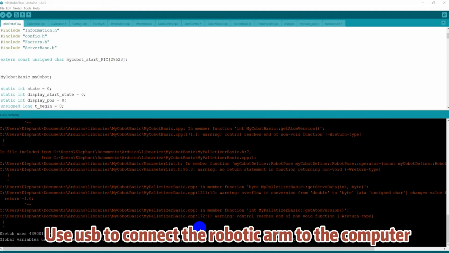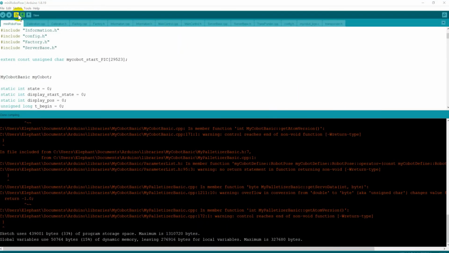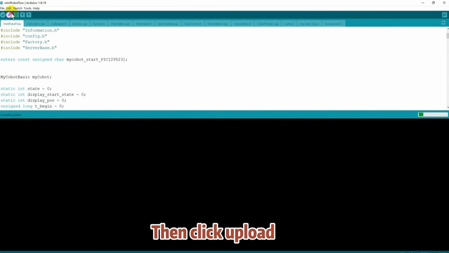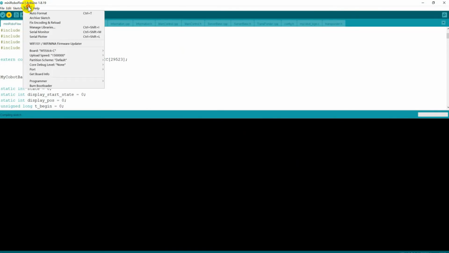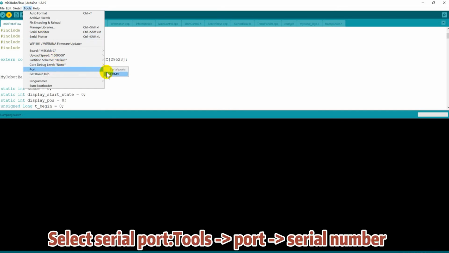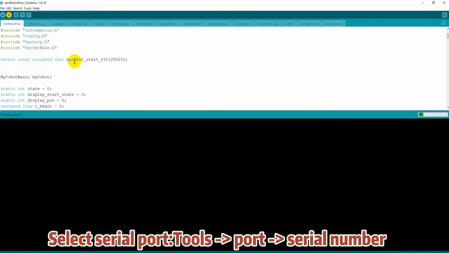Use USB to connect the robotic arm to the computer. Then click Upload. Select the serial port: Tools > Port > serial number.